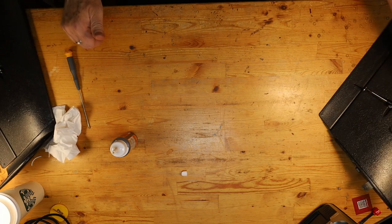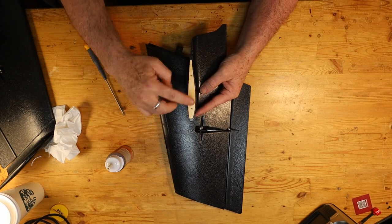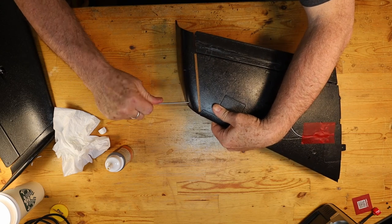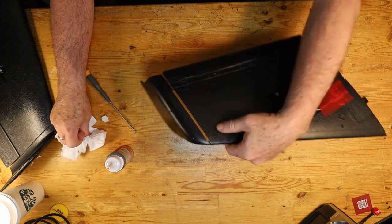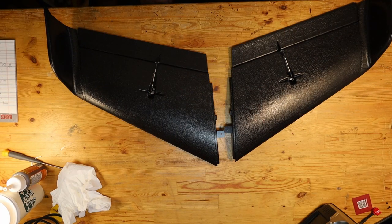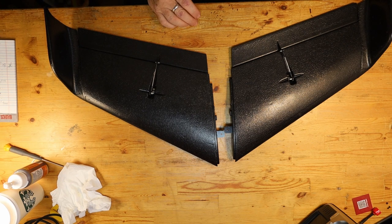Time for the second one. Like before, just get it to the point where it is snug, but you're not crushing anything. If there's any excess glue, just wipe it off. And that is it. That is the whole process of putting those wing tips on. Super easy. Nice that everything's all pre-drilled — it makes it pretty straightforward and foolproof.